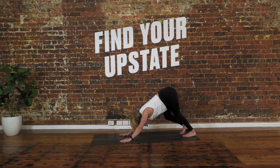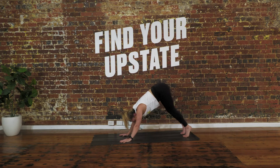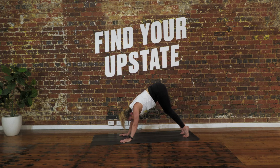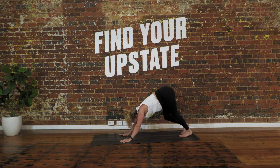You might pedal out here for a few moments, waking up into the backs of the legs. Don't worry too much about your form right now. Just feeling into the body. You might inhale high onto the tippy toes to stretch the bottom of the feet out. One more full breath here, playing in your down dog.